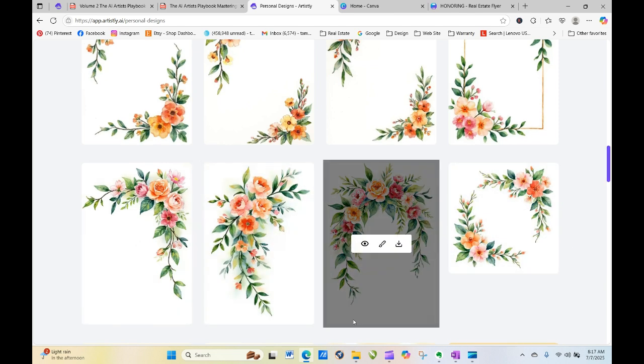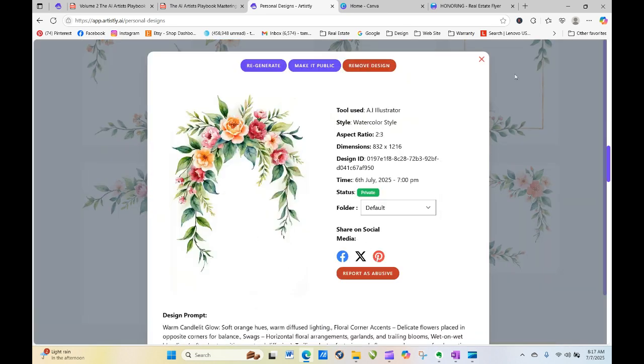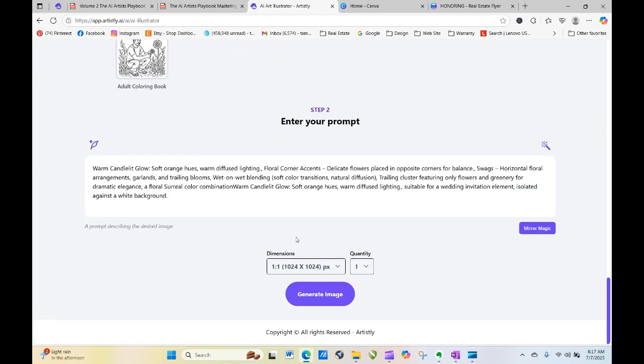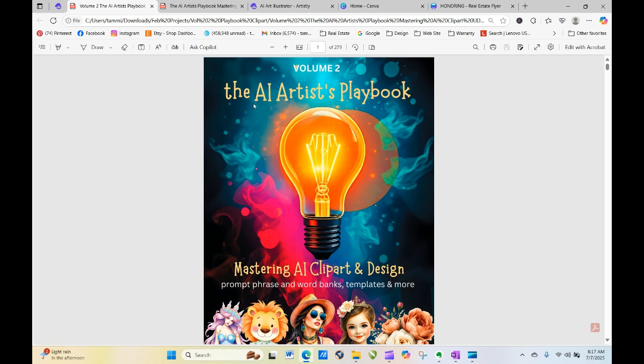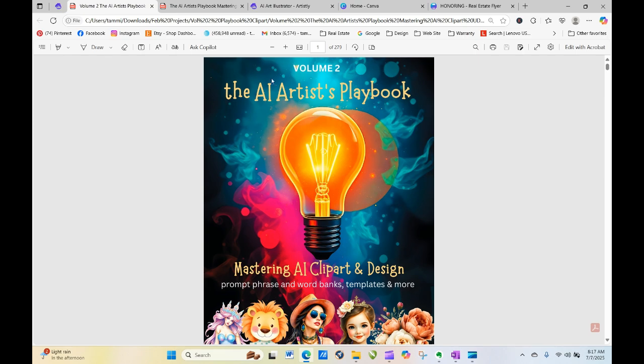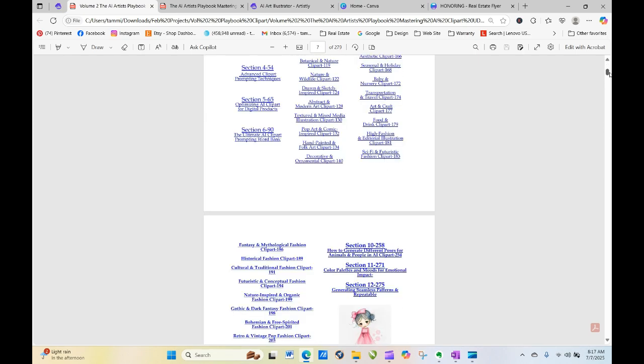But for right now, I'm going to take you into the backwards way here, and we're going to regenerate. So I'm going to be regenerating this design, but I wanted you to see because I basically used volume 2, which is my clip art volume, and I used the AI Artist Playbook, which is volume 1, to get some of the items that I'm using.